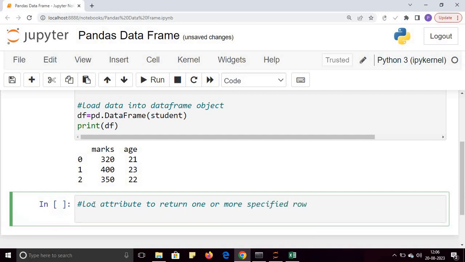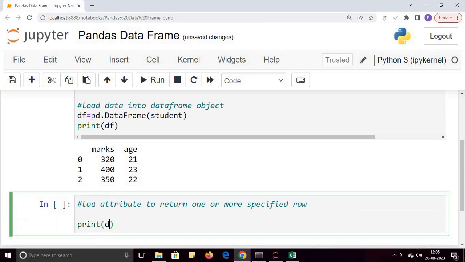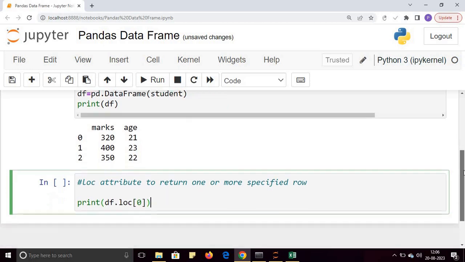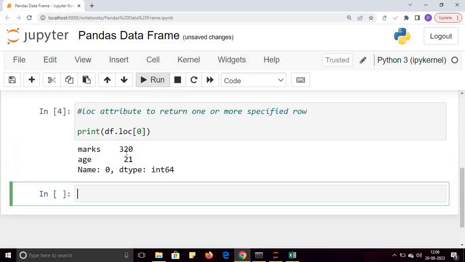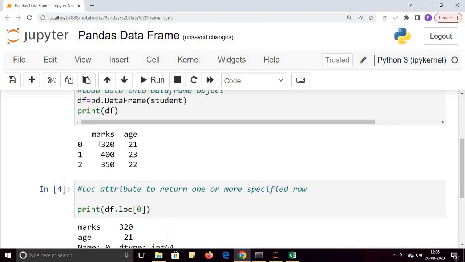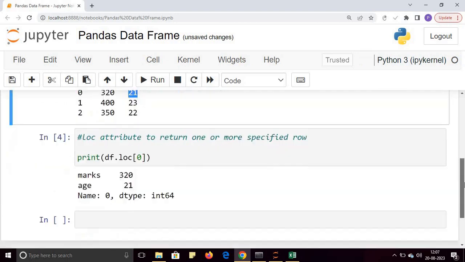For that you will use print(df.loc[0]). If you run this command you will see the value of only the first row. As you can see, the first row has values 320 marks and age is 21.